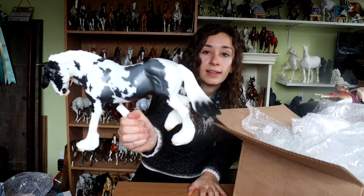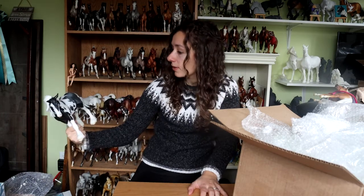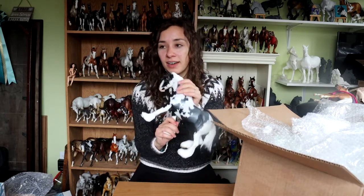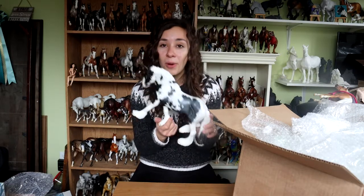He was super popular because he's a really striking model. He has the most beautiful blue roan pattern and really nicely painted blue eyes — some of the nicest painted blue eyes I've seen on a Breyer. Nobody has a Rainer; no one gets Rainers ever. So I'm really excited to have him in my collection. He's kind of worth about $800 on the secondhand market now — he's just really hard to find, and most people who get him hoard him because he's so cool.